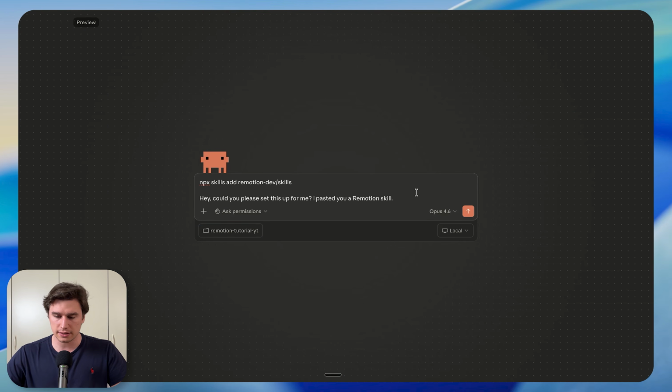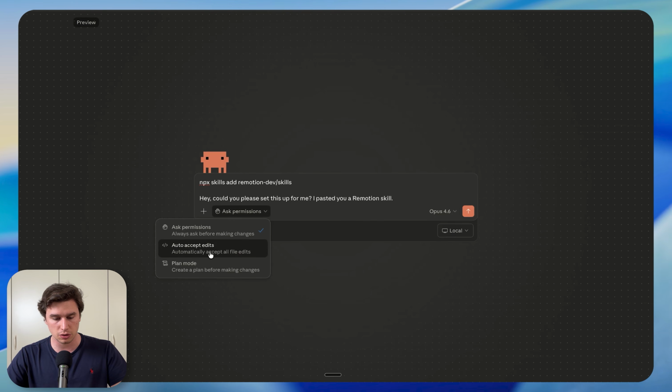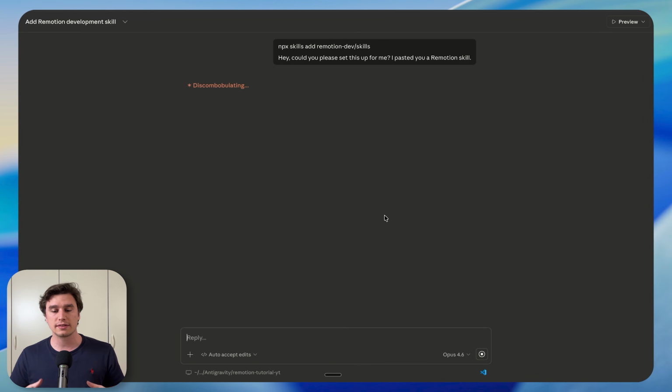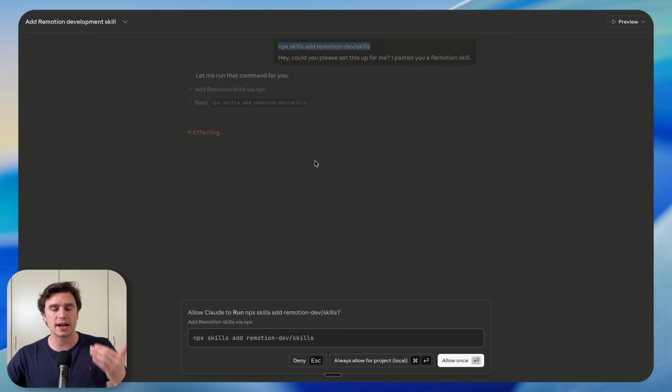Once we do that, everything should be set in this specific folder. So we're going to auto accept edits, press enter, and trust the workspace. What Claude Code will do is quickly go through the documentation of the Remotion skills and run our command. Then once it's done, it will initialize the workspace in a way that is appropriate for us to start using the skill and producing our video.